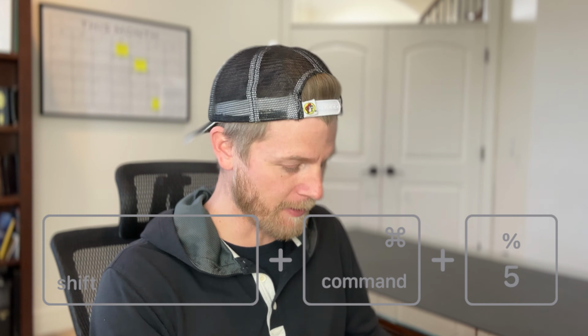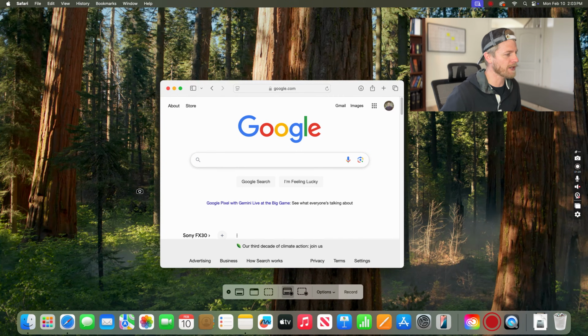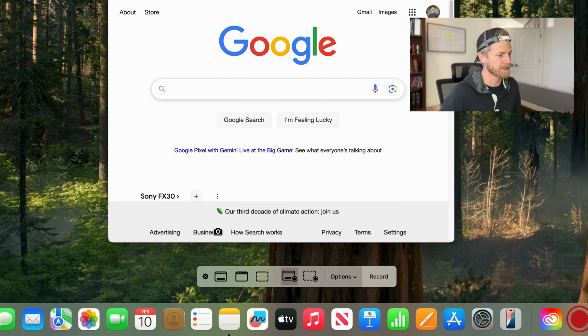It is Spen, and today I'm going to show you exactly how to screen record on a Mac. Let's dive right into it. All right, this process is very simple. All you're going to need to do to start is hit Shift-Command-5. Once you do that, you're going to see here in the bottom some options.